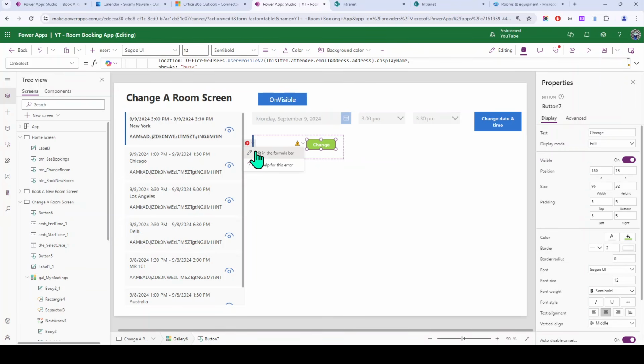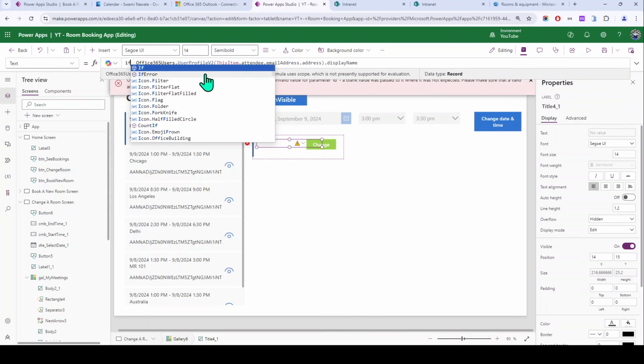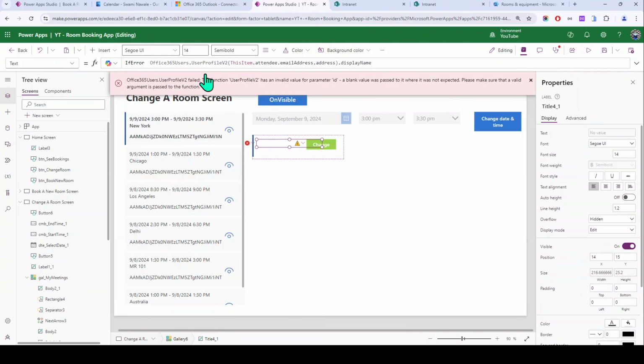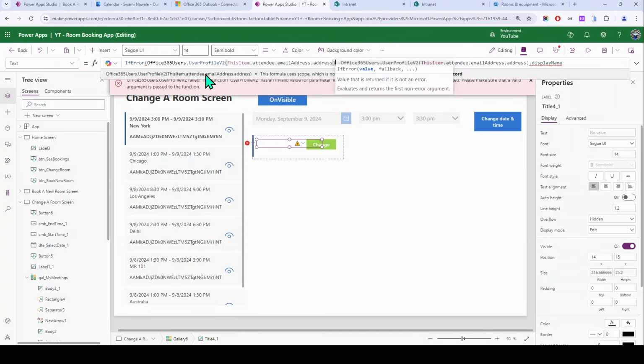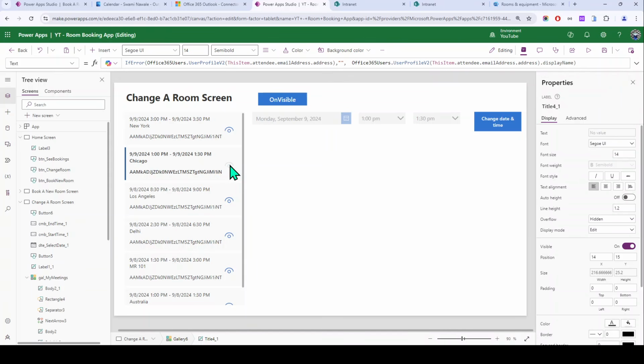Here we have the error because if it's empty, then this is going to fail. So just use the if error condition to handle this one. If I got the error in this formula, just return nothing but return display name. That I will select Chicago.